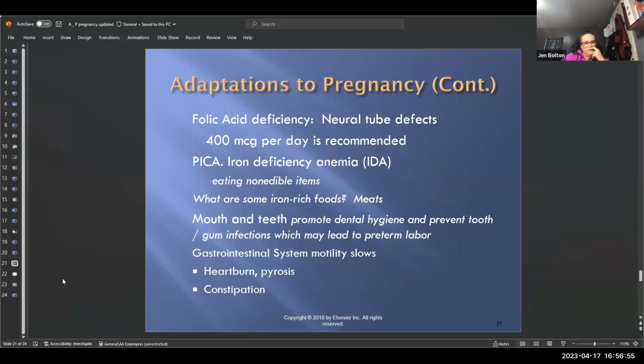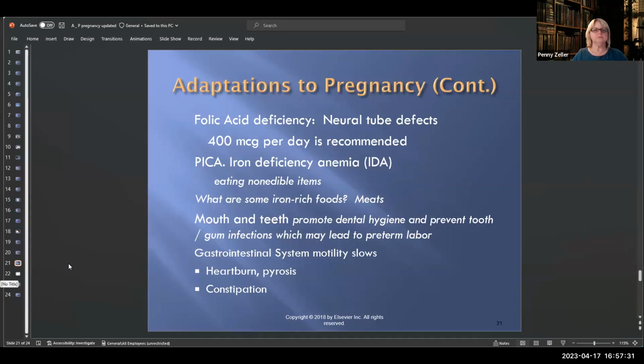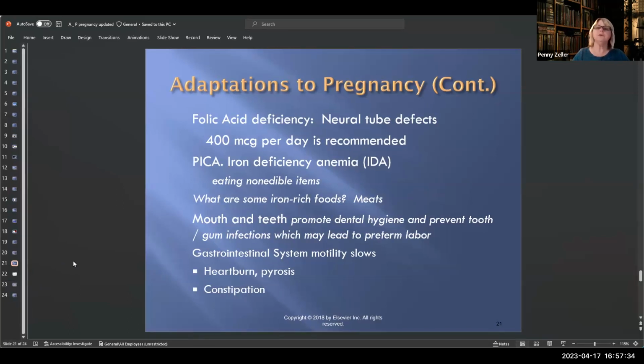Stay away from spicy foods. Okay, avoid a lot of spicy foods. Stay upright about 30 to 45 minutes after eating. Okay. Food tends to sit in the stomach a little bit longer. You know, it slows down the motility. Okay. What else would you tell her? What else could you tell her? Well, you could tell her to eat smaller meals, maybe more frequent, but smaller meals throughout the day is always a good thing to do.